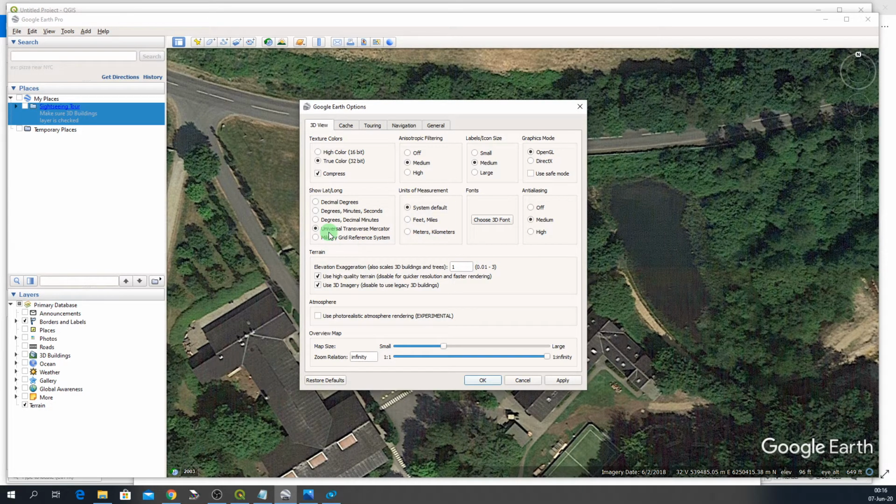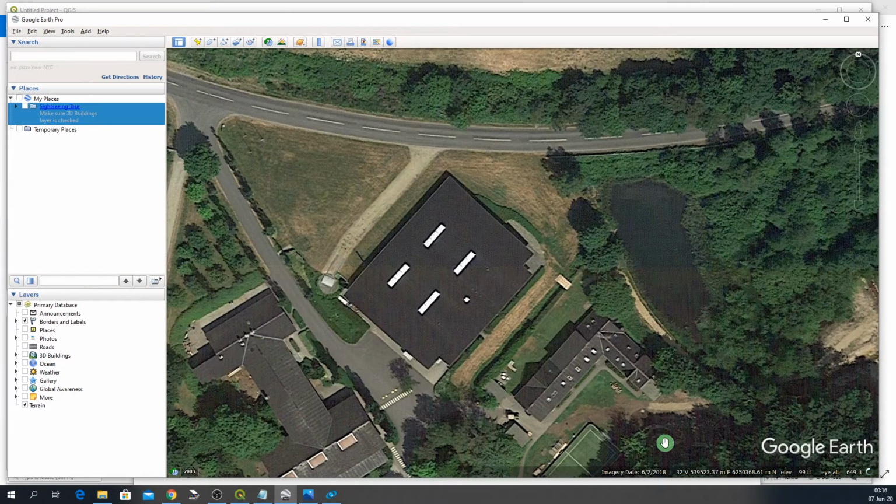So make sure you have this marked and click OK, and then you come down here in the right bottom side and you'll see here are the coordinates that are actually read out from where we're going to place the marker. So you can place the marker over the corner and you can look at the right lower line, and then you can, with a pencil, note down that coordinate. The danger of doing that is that you make a mistake and you don't get the coordinate absolutely correct, and then you have an issue later. So what we're going to do today is use a slightly different method.